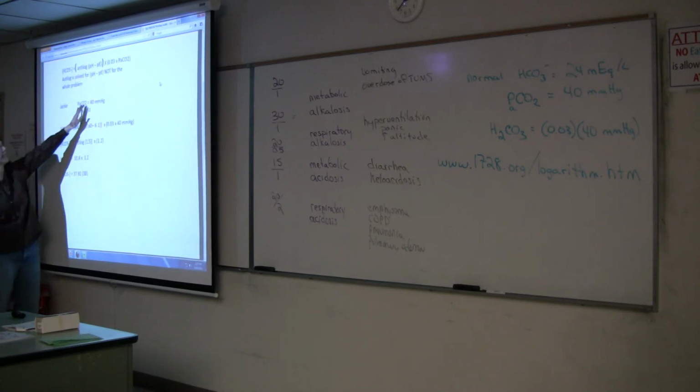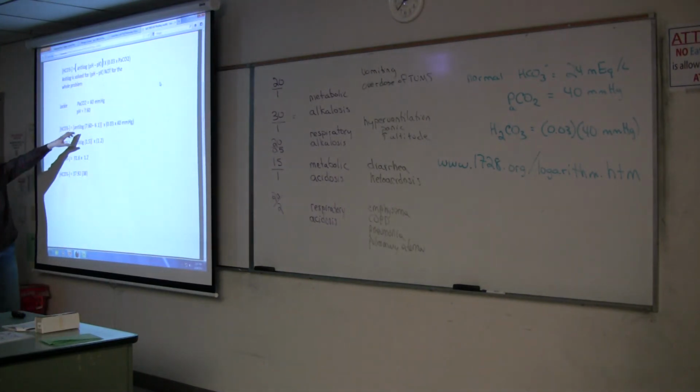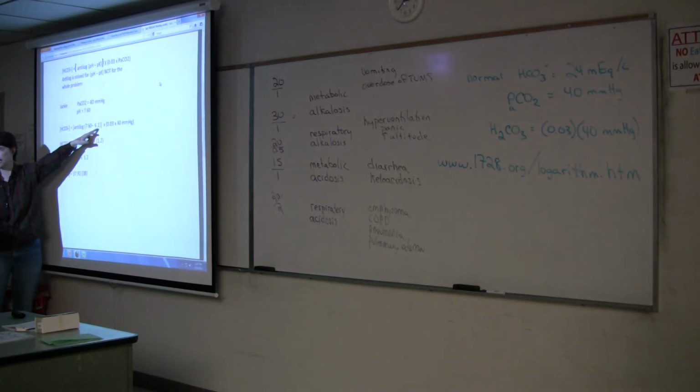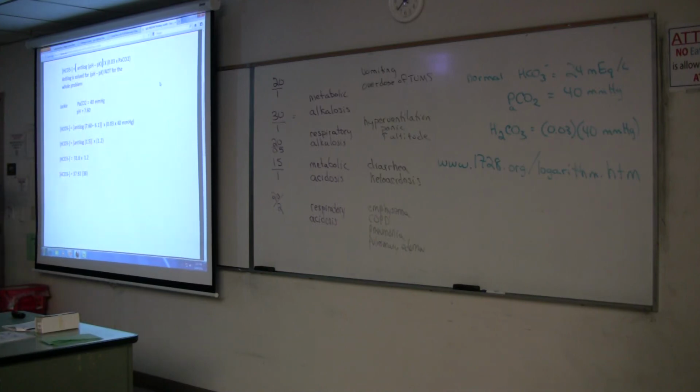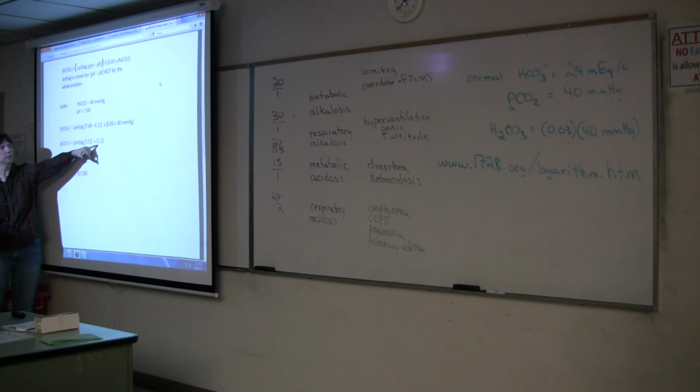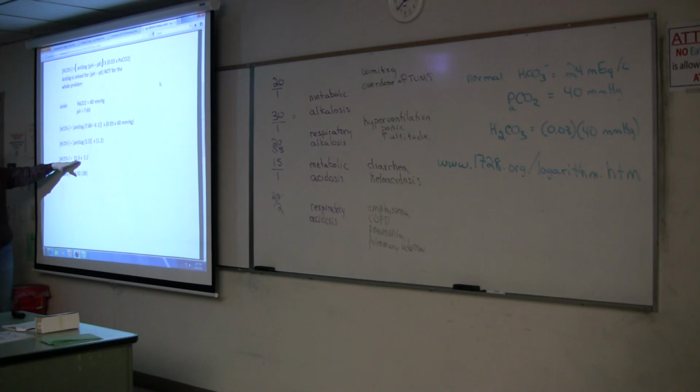So now we know that her PCO2 is 40 and her pH is 7.6. So we're going to take the antilog of 7.6 minus 6.1 and divide by her carbonic acid concentration. We already knew that was 1.2. 7.6 minus 6.1 is 1.5. We multiply those two together, and now we take the antilog of that, and we get 38. Usually if you have a calculator that has log on it, you hit second function and then log, and it should do antilog.